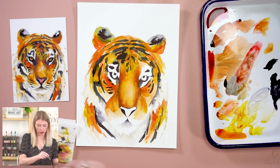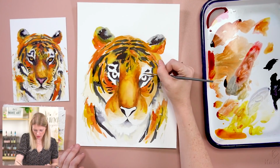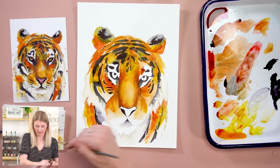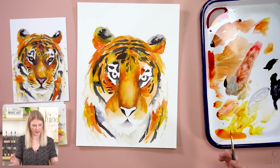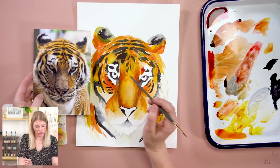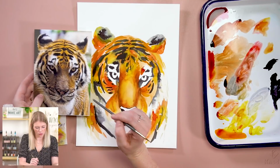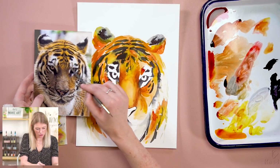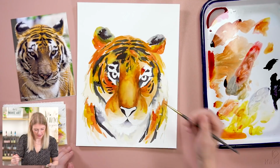Okay, now we're gonna work on the eyes. Oh, there is a pop of orange right here that I didn't paint yet. Okay, so the same thing with the eyes, which is, yes, the fur is white around the tiger, but as you can tell, if you're looking at values here, the whitest white is at the top, right here, here, and here. So I need to kind of tone down the whiteness right around the eyeballs, okay? So use that same gray.